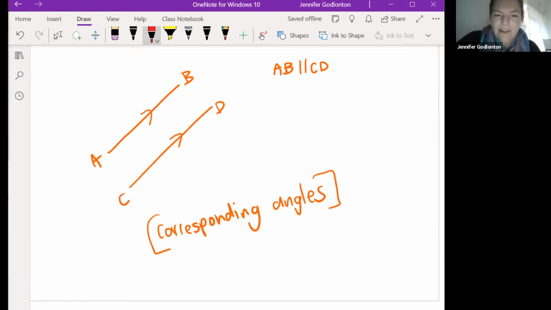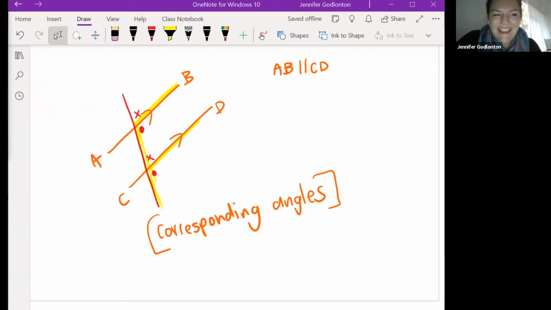At the moment, I can't have a letter F because I don't have a line that goes through. So I need to draw a transversal line. We are going to look for our letter F, and that F is in our word FUN. Corresponding means they're in the same place. Those two angles are corresponding because they are both below the parallel lines, and these two are corresponding because they are both above the parallel line. Hopefully this has brought back some good memories and we are ready to move on.